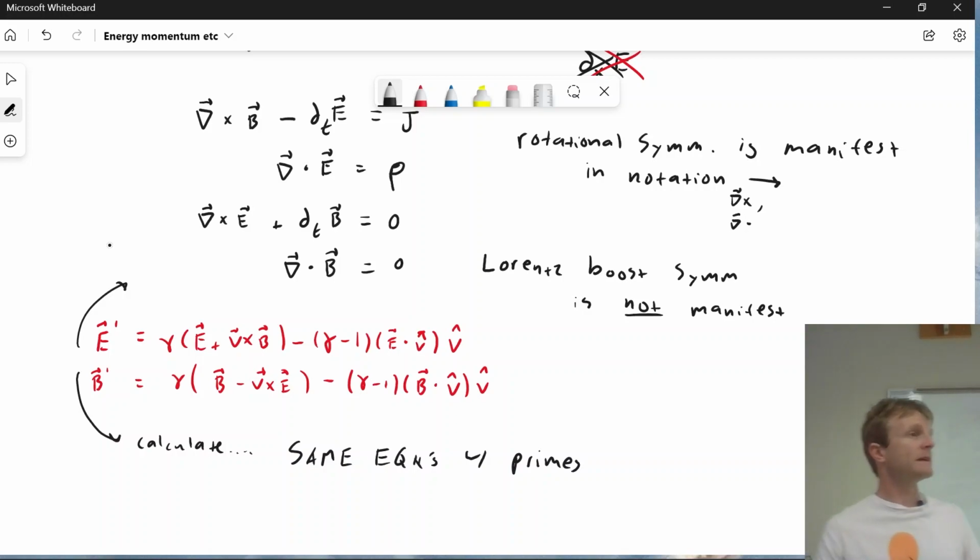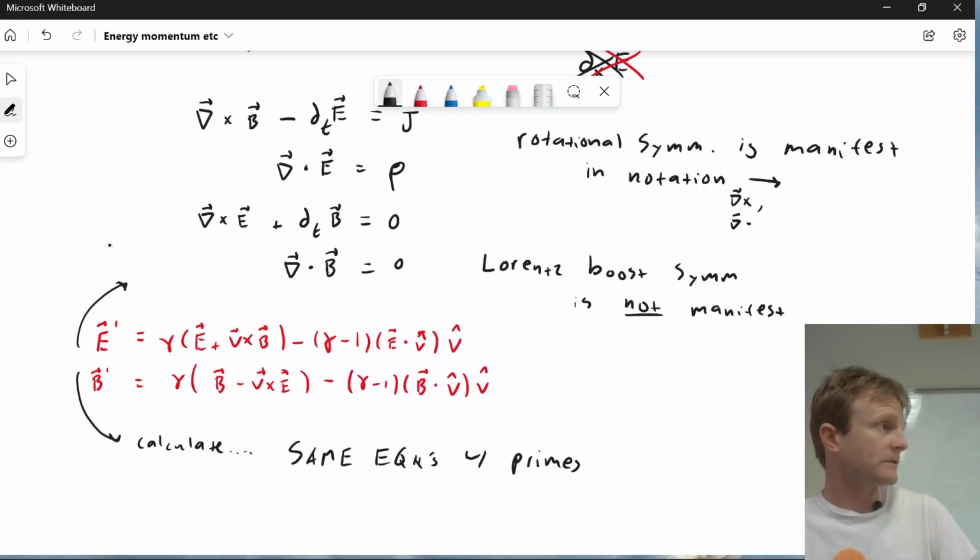That is not obvious. And that's a problem, because you have a question? Yeah, you also have to do space and time derivatives under a Lorentz transformation. That's true. Yeah, d by dx will have some behavior because there's an x there. So there'll be a prime on the derivative operator as well.